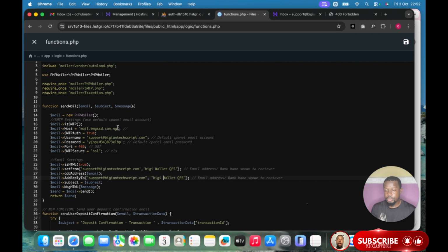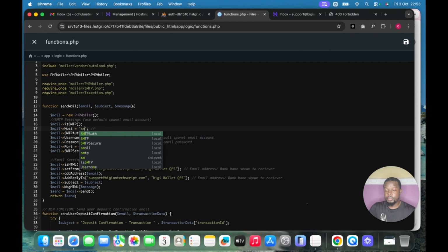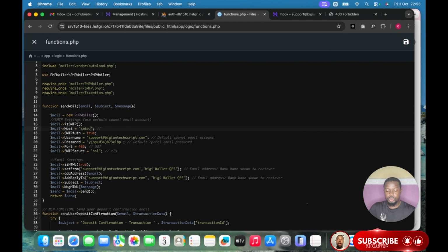Good. Now here is your SMTP host. Now once you create an email account, you log into your webmail. The very first email you get is your mail configuration settings. Now once you click on it, you get to see SMTP outgoing server, your SMTP link or the name. Most times it might be your domain name or mail.your-domain-name, or most times they send you the hosting link. So that's what you use. Now I'm using Hostinger. Mine is smtp.hostinger.com.